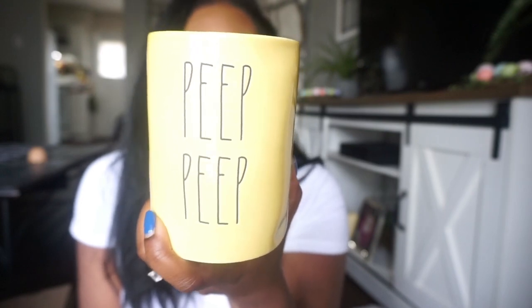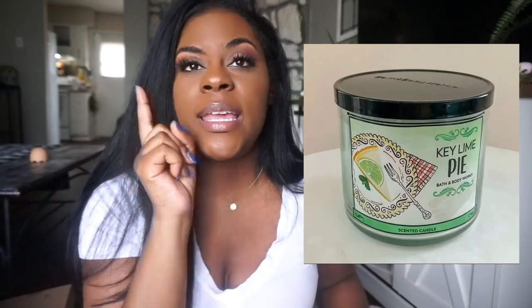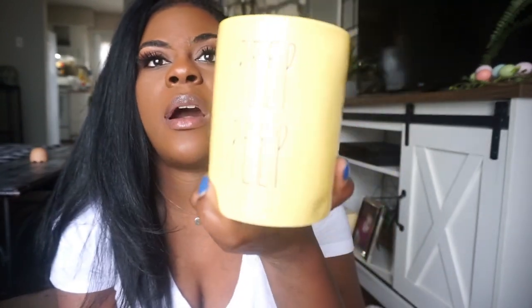So I also picked up the yellow peep peep. I have been eyeing this one. I really, really, really wanted this one. The scent in this one is lemon meringue. Oh my God, this makes me want to eat pumpkin pie, lemon pie. Oh my, key lime pie. You know what it reminds me of? If you are a Bath and Body Works girl, you know this. Bath and Body Works released key lime pie, maybe 2 years ago. They haven't re-released that scent. I don't know why. That is one of the best smelling candles Bath and Body Works has ever released, ever in life. This smells just like it. Oh my God. This is the exact same scent. I seriously can't believe that. That's blowing my mind right now, but found that, $12.99.